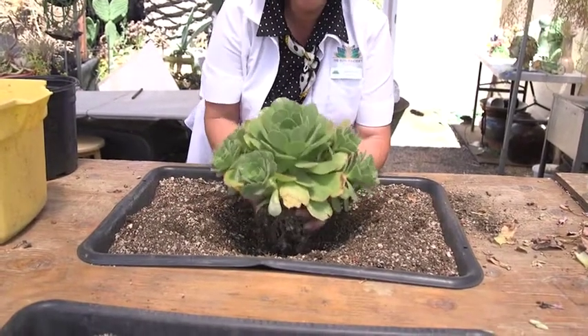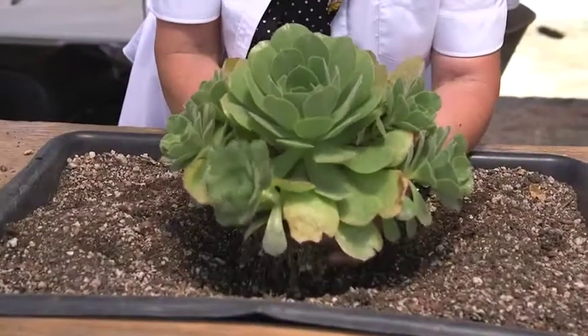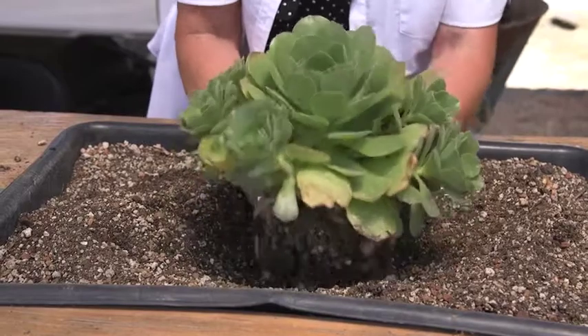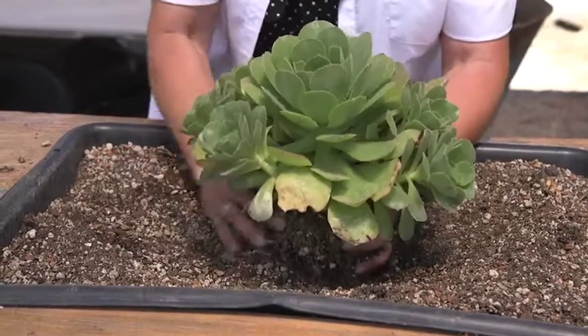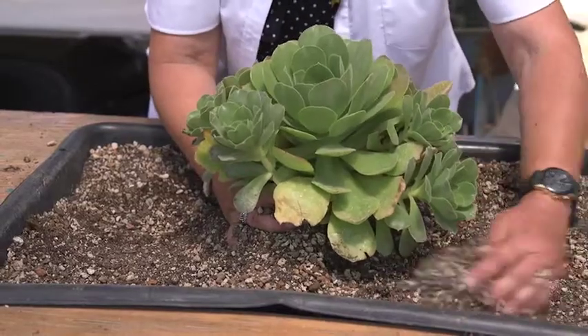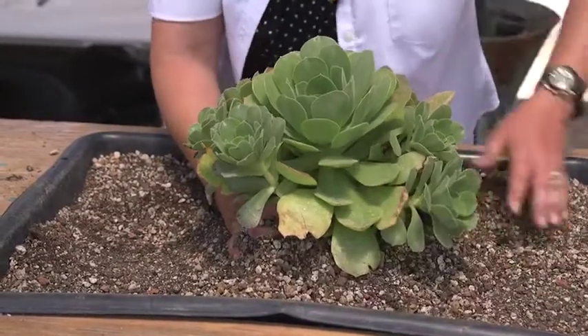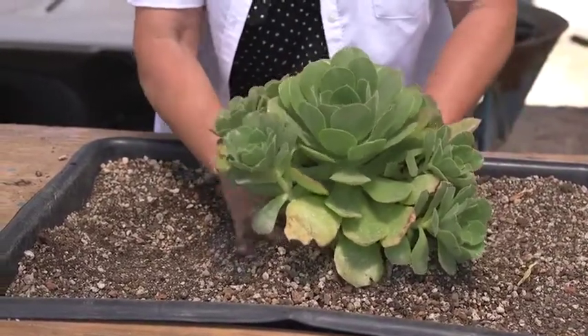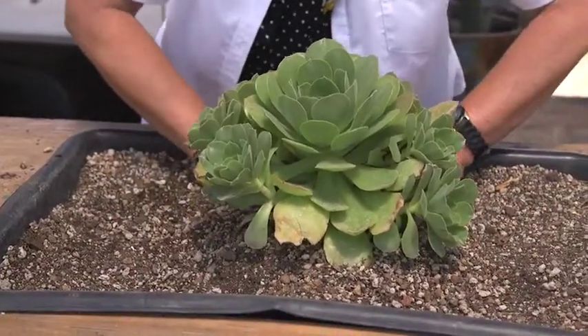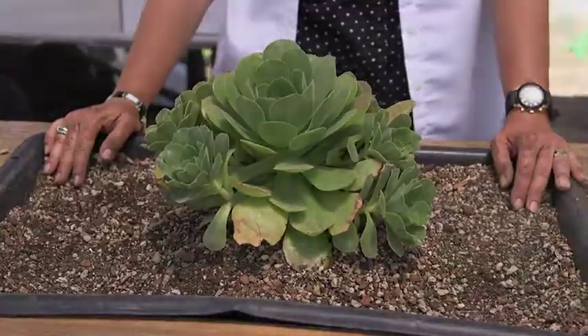Create a larger hole prior to putting it in the ground. Hold it right where you want the base of the plant to rest at the top of the soil — don't just dump it in. Hold the plant up, support it at the height it should be at the soil level, and scoop the soil in there. Now it's in the ground and it's going to have a whole new life.